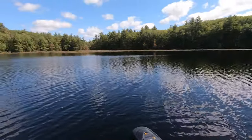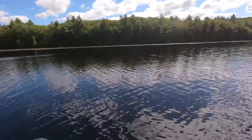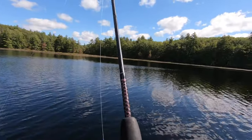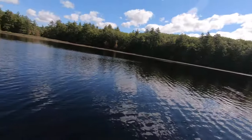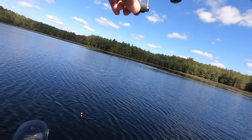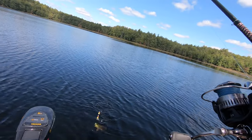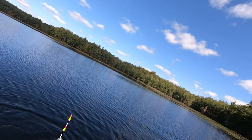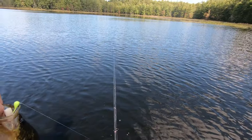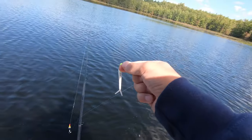And if we were fishing in like, I don't know, 5 feet of water, I wouldn't use a slip bobber, I'd just use a standard normal bobber. But I'm fishing in 15, 16 feet of water, you can't really do that. You'd be like lobbing it out there. There we go, finally got one. Oh, looks to be pretty big too. Another chunker. Another chunker, 12-ish.